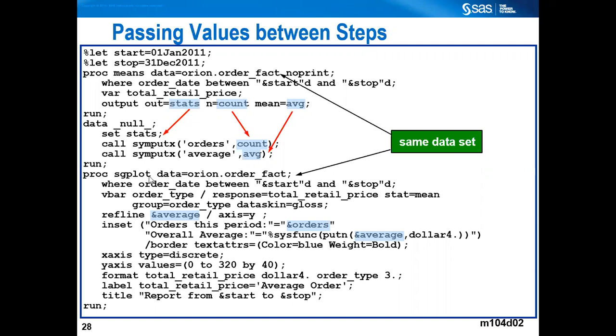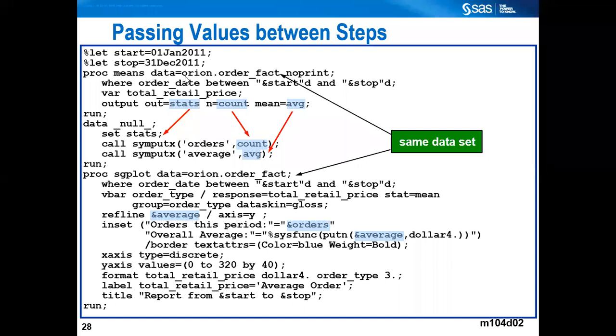Because we are directly using PROC GPLOT. But we know it's a procedure, PROC GPLOT, where we are using this, but we are creating in the null data step these two macro variables, order and average. And where is this stat data coming from? It's telling set from stat, because this statistics of count and average we are going to create by using PROC MEANS.